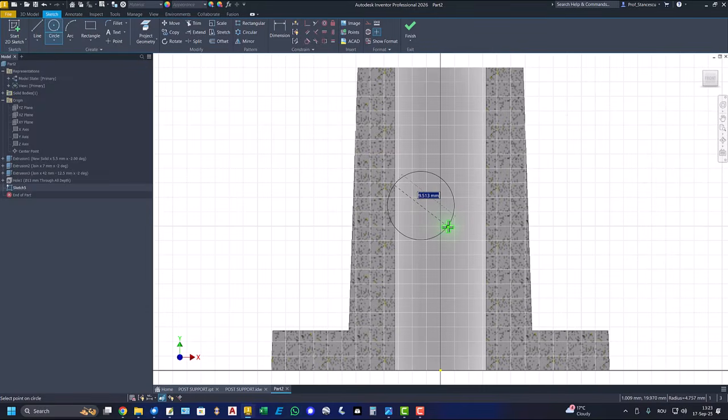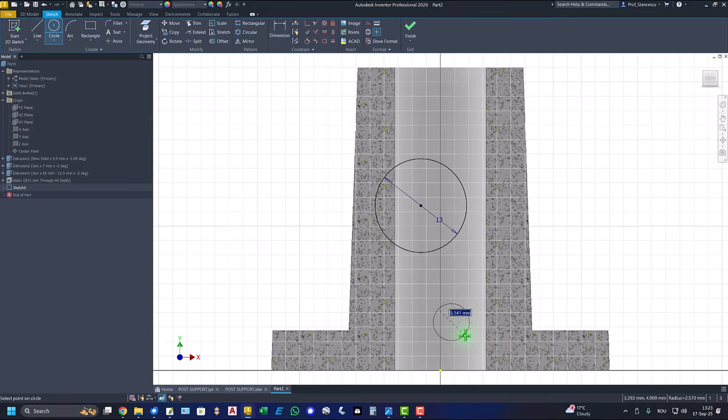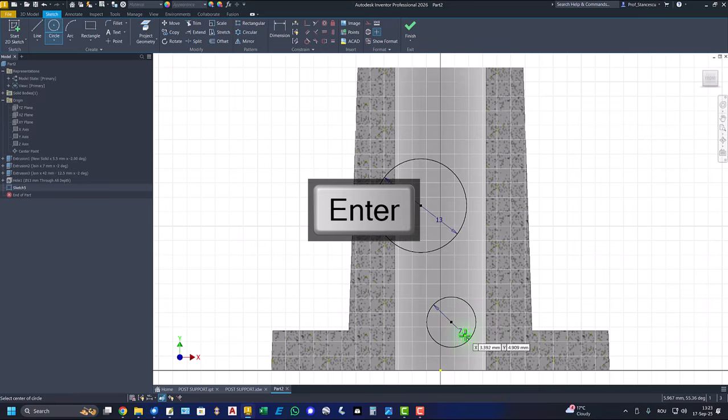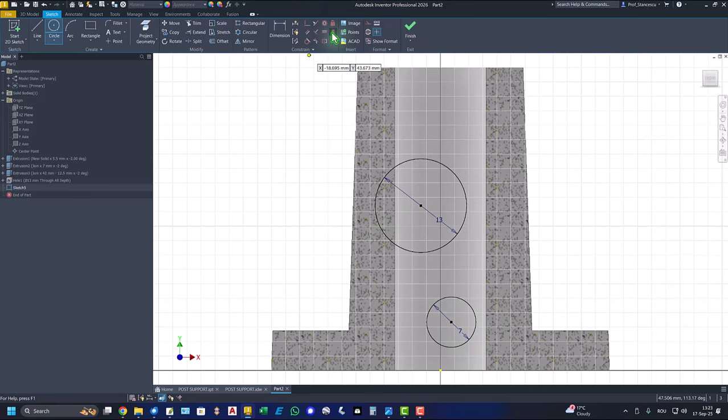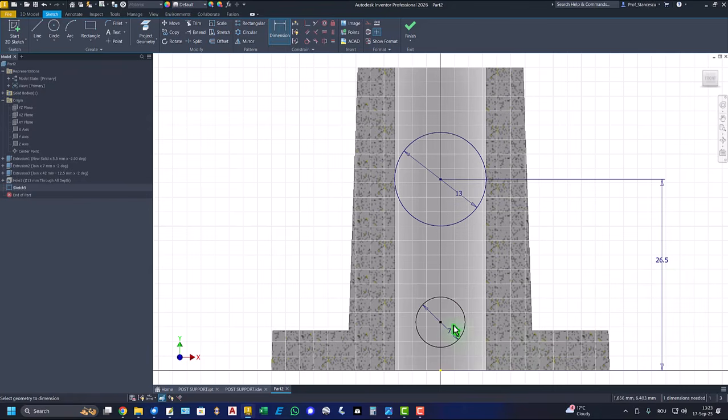This is one with diameter of 13 and this is the other with diameter of 7. They are placed on the same vertical with a center point. Dimensions: 26.5 is this and 7 is the other one.